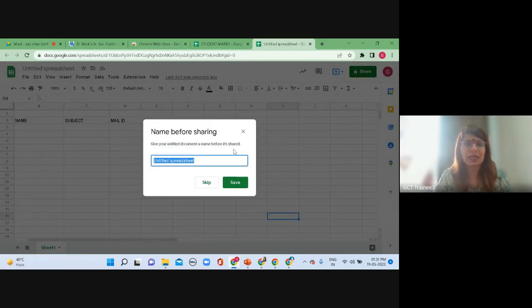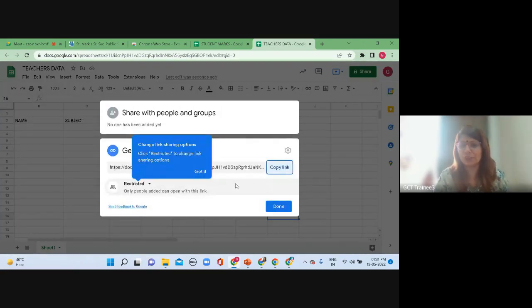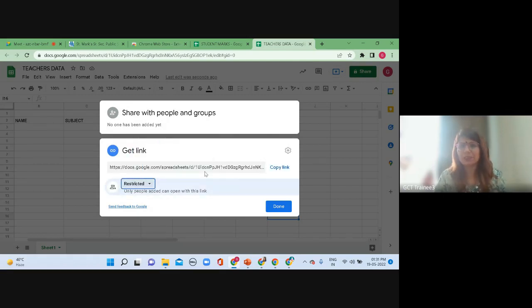I click share. Now I'll give it a name first. Let it be teacher's data. Save. Now I want to share this sheet with you. I want you to enter your data here simultaneously.